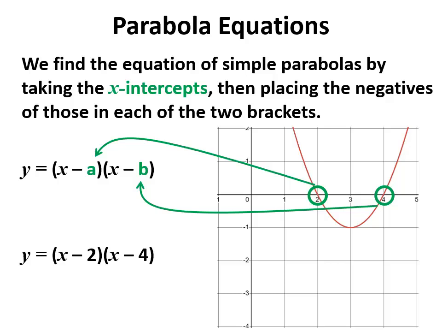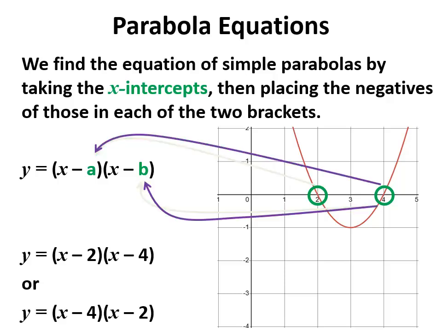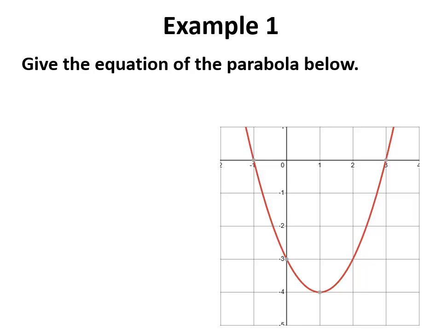Doesn't matter which order we do this in, so we could swap it the other way around and have written x minus 4, x minus 2, because the order of multiplications never matters. In fact, in all the rest of math, the order of brackets never matters, although sometimes there are traditional ways of doing things. So let's work our way through it.